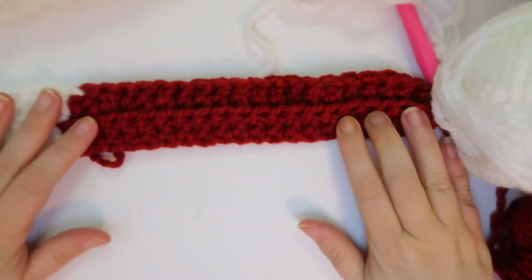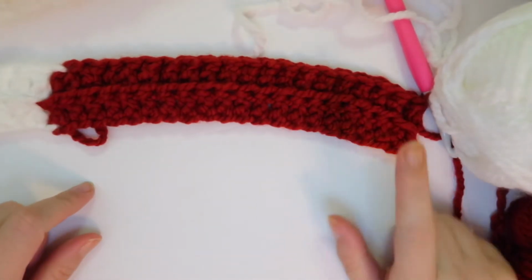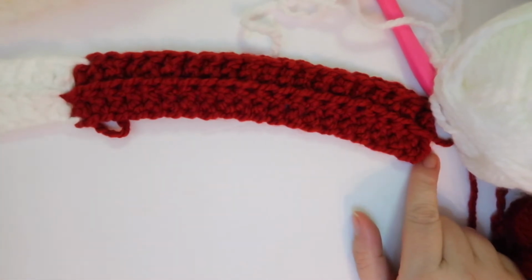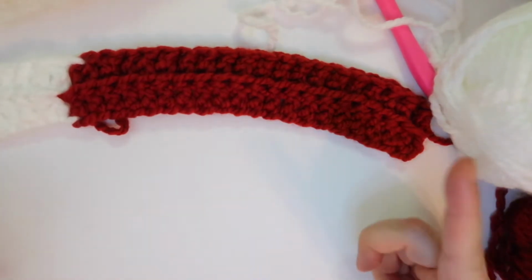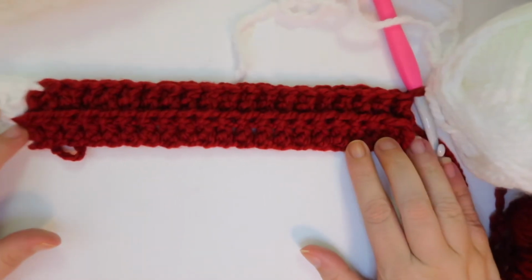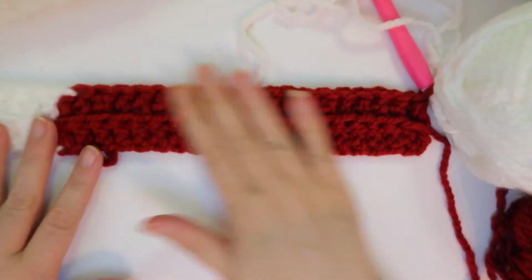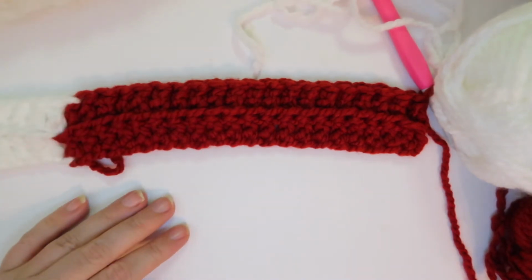Welcome back. Now I have my 20 back loop double crochet completed in this section of my hat. So the total number of stitches in your hat should come to 33 each time, because you're not counting the chain 2 that you use to raise up to the height of the double crochet. That does not count as a stitch. Let's start the next row, and I'm going to do this one more row with you, and then I'm going to let you repeat, because you're just repeating the same row. I just want to do the join with you coming back this way so you can see that done.